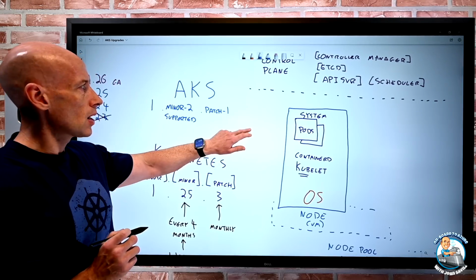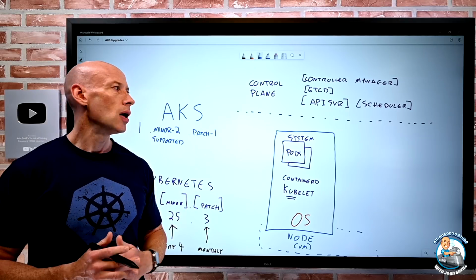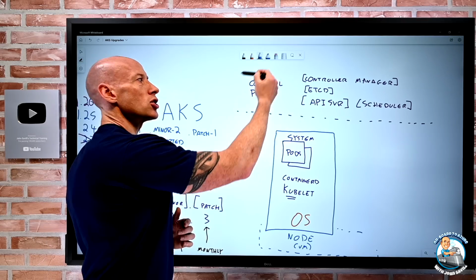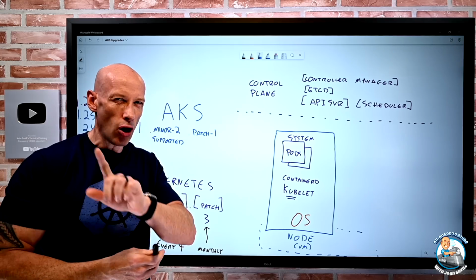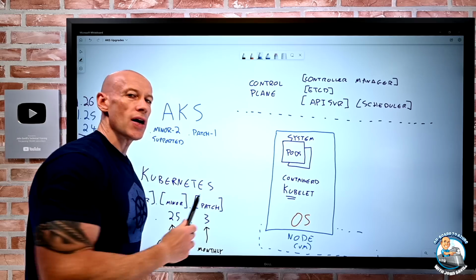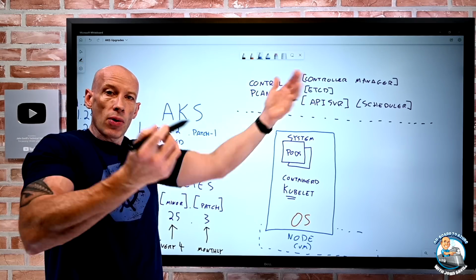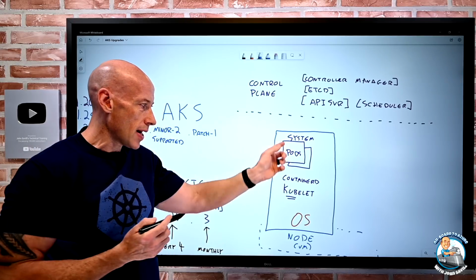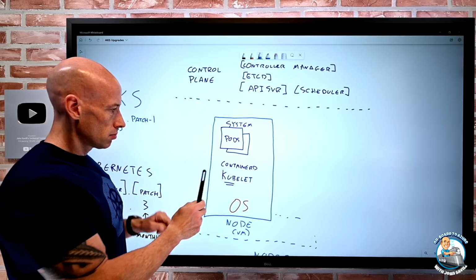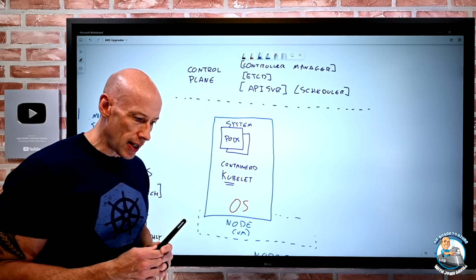Remember, there's really two levels to the Kubernetes environment. There's the control plane. It has to upgrade that. So it's saying, hey, I can just update this control plane. Now remember, the control plane, yes, are these components here, but there are also these system pods. So if I say control plane only, it's going to update, obviously, the control plane, and then go and fetch the updated images, cache them on the node, and update the system pods. But it's not going to update the kubelet. It's not going to update other components that are running inside there.